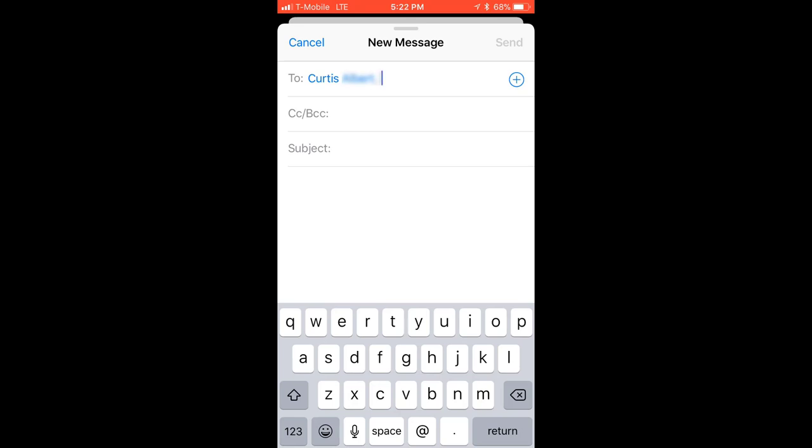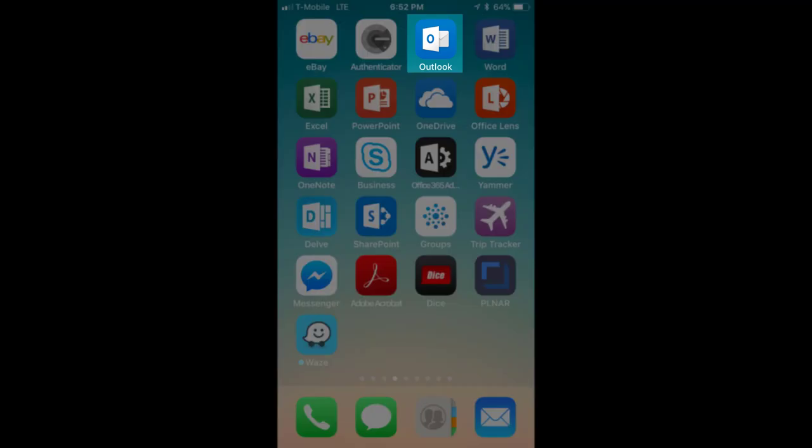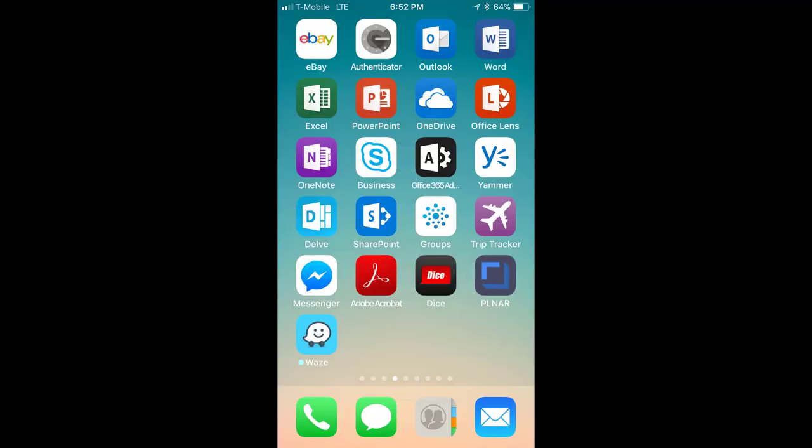Unfortunately, there is no way to show the list of people in your global address list unless you purchase a third-party application to load onto your iPhone. You have to do the search. If you're looking for anything more robust than that, you're going to have to load the Office 365 Outlook application and use that instead. And this is currently the only method to search your Exchange or Office 365 global address list from the iPhone Mail application.